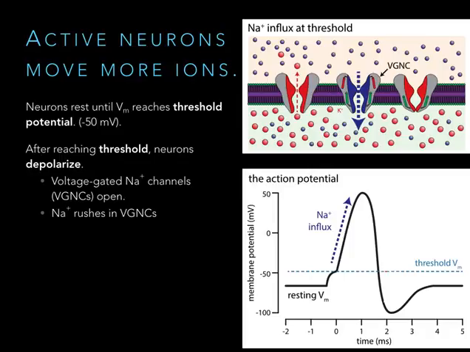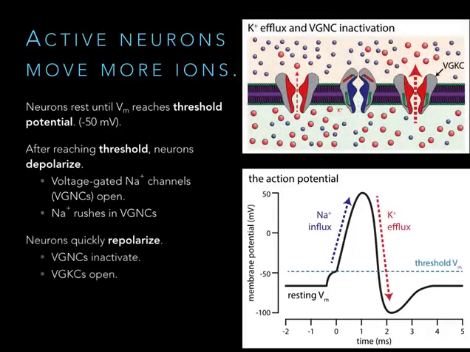Now notice that that potassium channel over there also has an activation gate. Potassium channels are a little bit slower than sodium channels. So threshold potential also activates them. It just takes a little bit longer. That sodium channel is going to inactivate and that potassium channel is going to activate. So notice on that voltage-gated sodium channel in the center, it has an inactivation gate. So after a brief period of time, they turn themselves off. You're going to get that strong depolarization and the signal is terminated.